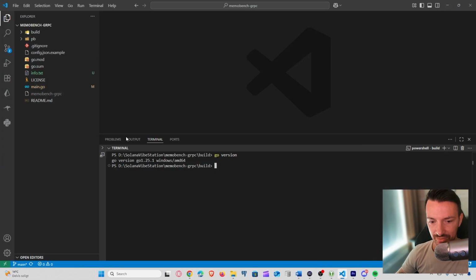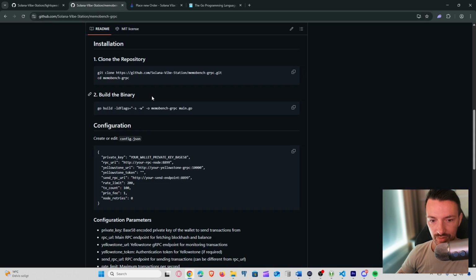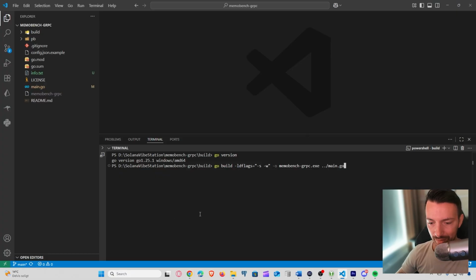Now once it is installed, you will see that you can run this command and you will see the version that you have installed. The next thing that we need to do is compile this program, or compile this binary, and again it is also written in the documentation how we can do that, and we will also have to create a configuration file. And building the binary we can do by using this command here. So if we go back to our program, what we will have to do is go build and then provide these flags as was written in the documentation, and then we can specify the name that we want to output it, and also where we can find the main.go file. Now I'm within the build folder, as I will put the build in the build folder, and if I do this, this will create a build from that binary.